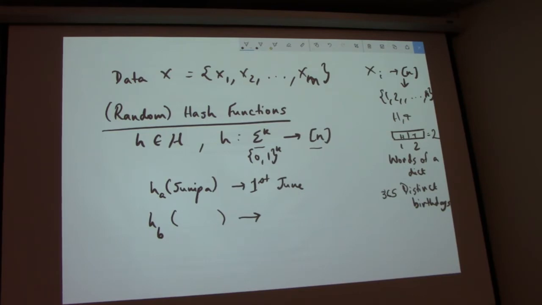Is this part clear? Okay, great. Then one thing we want to note here is the probability: if I have two different input values, x and y, the probability that they take the same value under this function HA is 1 over n, where n is the number of distinct outcomes or distinct values that it can take.